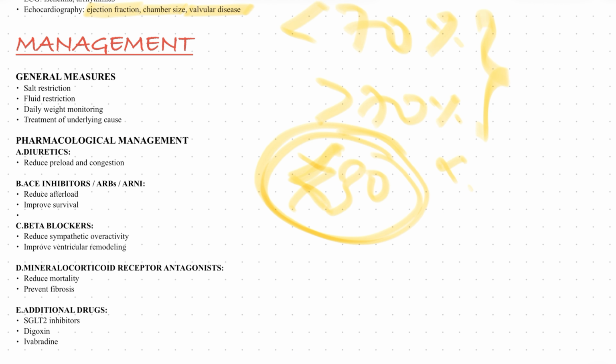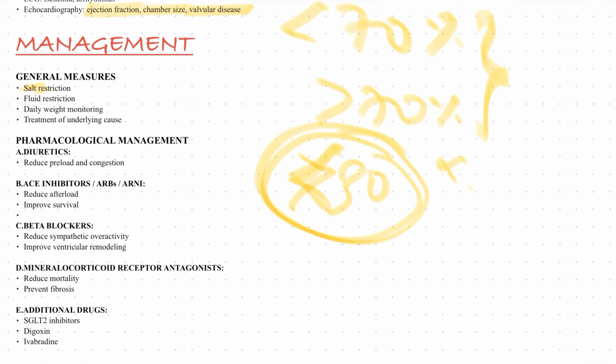Then coming to management, it's a huge topic. For PGs also it is a huge topic, but for undergraduates, I tried to make it small. If you're more interested in heart failure, you can go and study standard textbooks. But this much I felt is sufficient for your final exams, because for 2 marks or 3 marks, how much will you write? Pages together are there for treatment. I think this is sufficient.